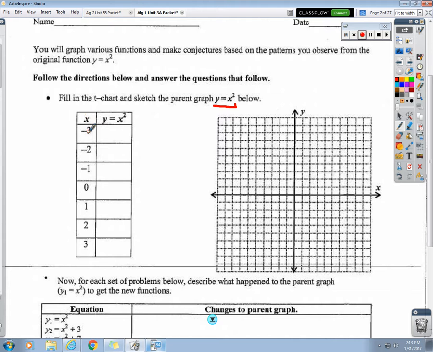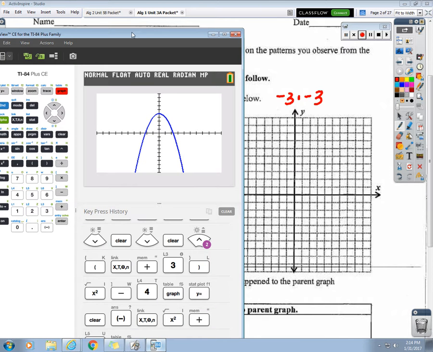Haven't they just given you a bunch of x values? And in that equation, y equals x squared, don't you have an x that you can plug in? Well, what is negative 3 squared? Positive 9. Let's talk about y. When you type it in the calculator, you absolutely must put the negative 3 in parentheses. Because negative 3 squared literally means negative 3 times negative 3, and a negative times a negative is a positive. But let me show you what your calculator will try to do.